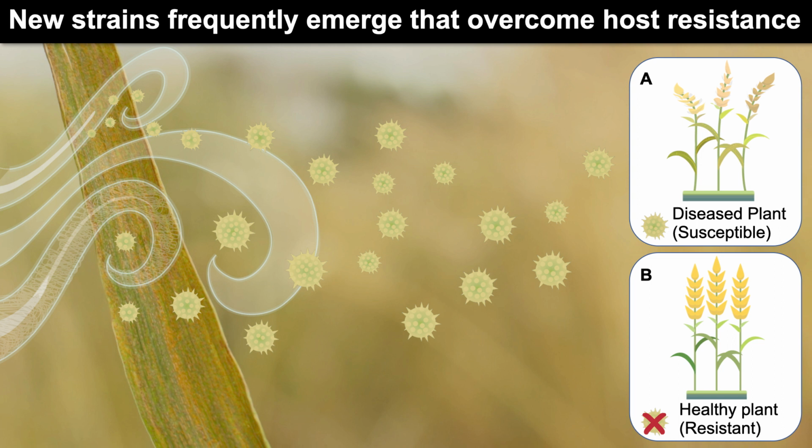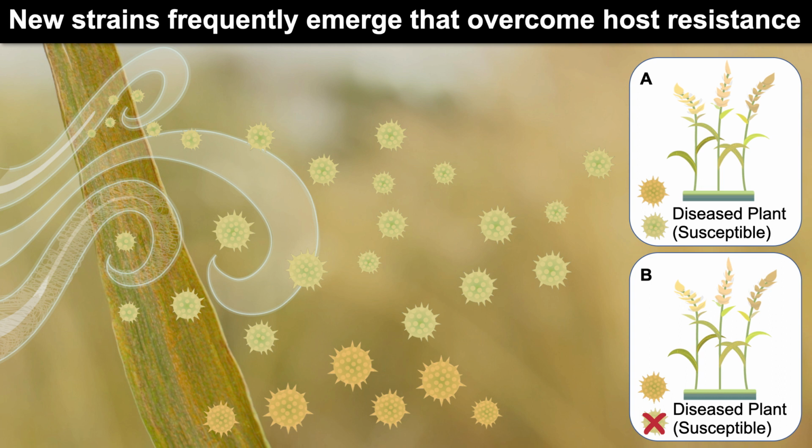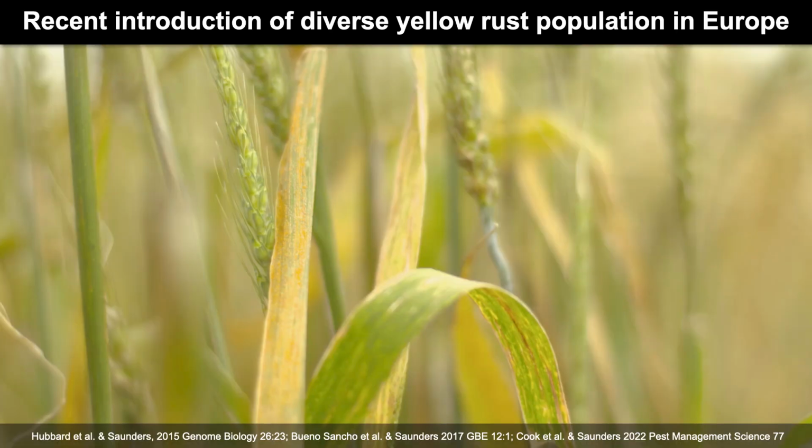But unfortunately, a new strain can easily move into an area, blowing on the wind, or we can facilitate this process. And then you get a new strain moving in that is now able to infect both of these wheat varieties. And so now the one that was happy and healthy has succumbed to disease, and it's classified as being susceptible. And so new strains moving into an area can be really worrying and something that we have to keep on top of. And to consider this further, we can take an example from Europe, and we can look at yellow rust.